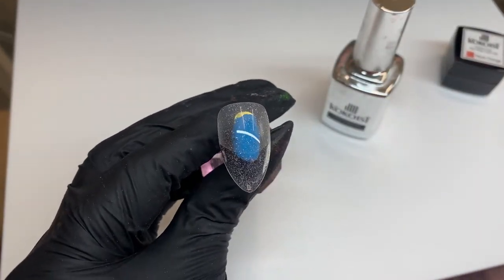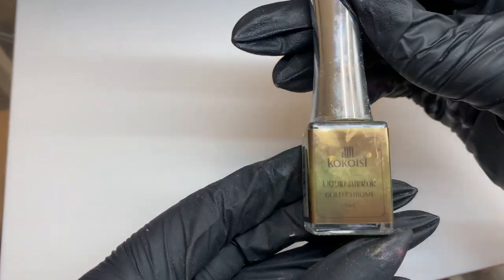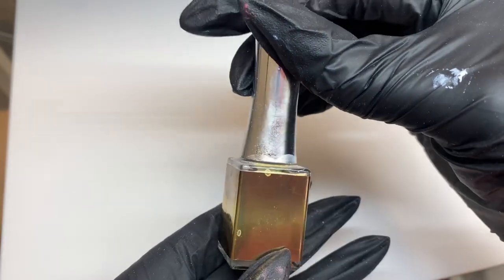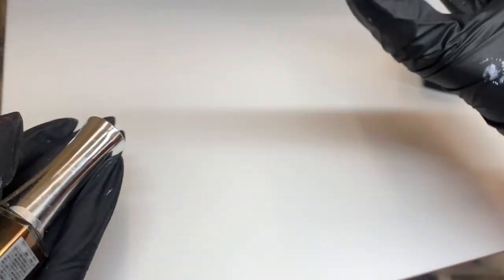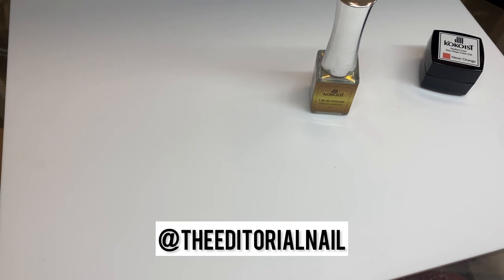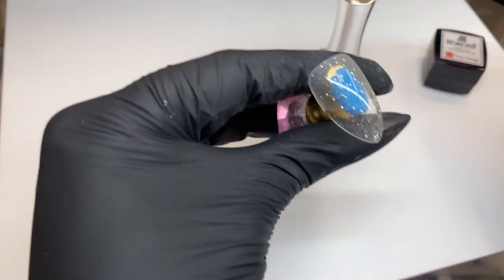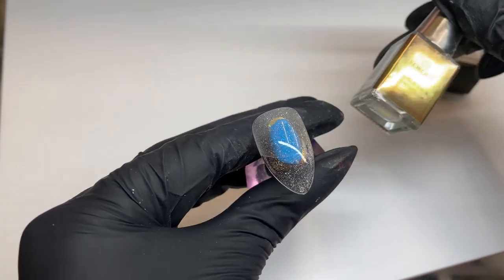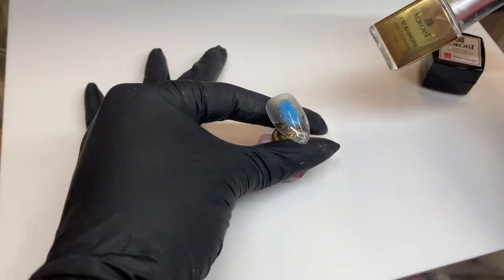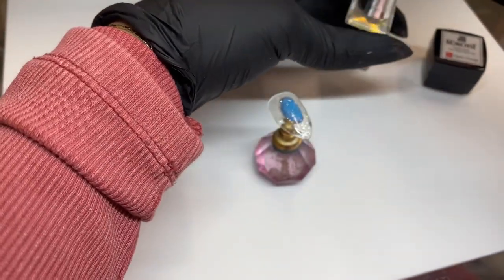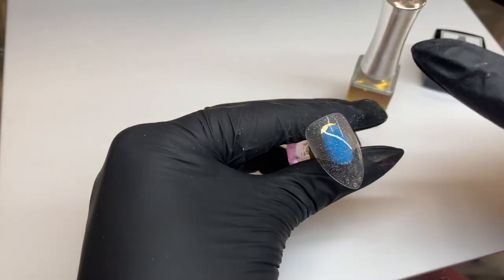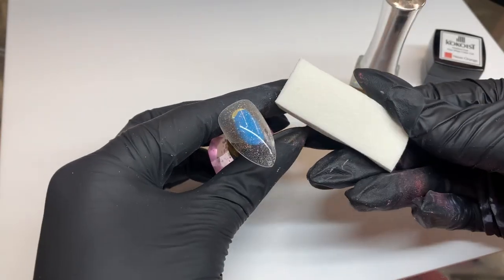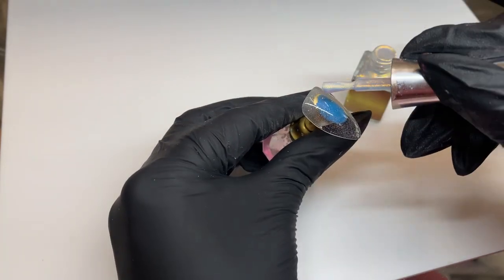Okay, I'm gonna put this in cure for 30 seconds. Okay, so the next thing I'm going to be using is this gold liquid mirror gold chrome from Cocoist. It's from the liquid mirror collection and I need to shake it before using it, so I like to do back and forth and then tap on my hand. This technique I recently saw on the Editorial Nailed Instagram page, so if you're not following her you definitely should. She has tons of gorgeous, gorgeous designs, but she inspired me to do this as a base, so the glitter and then this chrome. And so I'm just going to show you some cool things you can do with that idea and then with the markers line. So this is fully cured and I also have my sponge here ready to go, so I'm just going to take this chrome and brush it on.